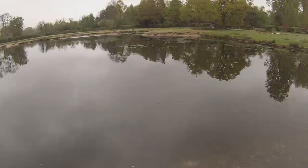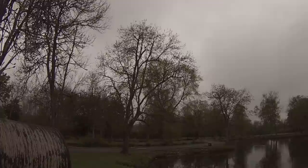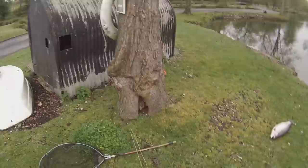Right, there's a fish going across there, which looks a good one. He saw the fly, he moved after it, here he comes. Oh, oh no. Oh, look at that, I put it in the tree. It was in his mouth. It was gone. Oh no, man. I'm gonna lose my favourite copper and orange. Leader snap, big fish missed.